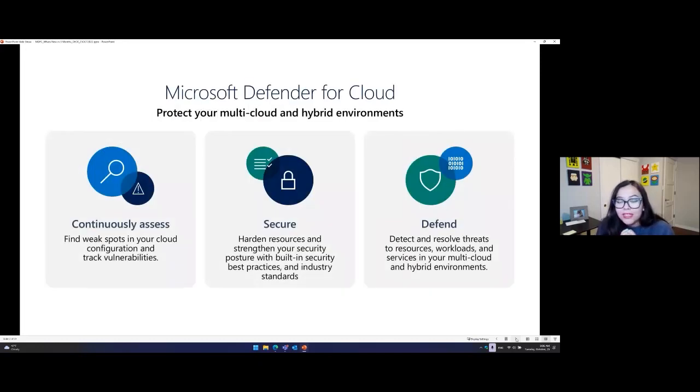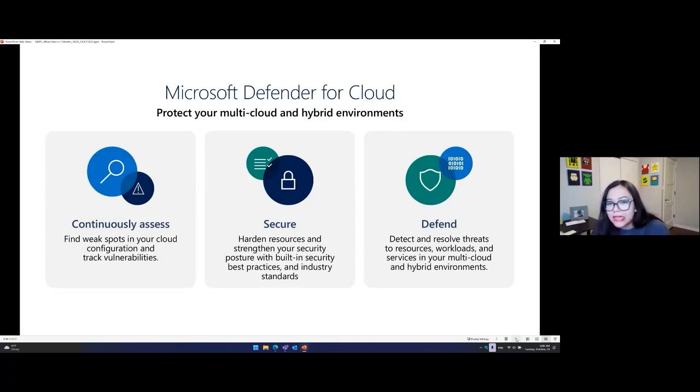As far as we know, Microsoft Defender for Cloud is a cloud security posture management tool, but also a cloud workload protection platform. It is going to continuously assess your resources in Azure, in AWS, in GCP, on premises.